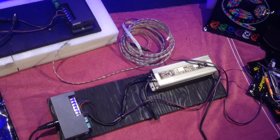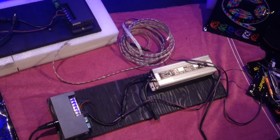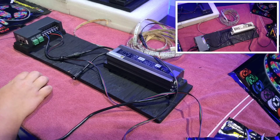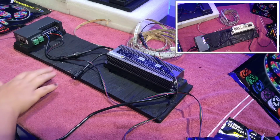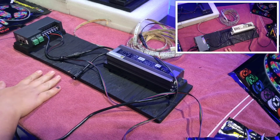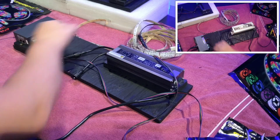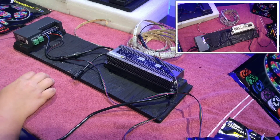Alright, so go ahead and watch the tape and just double checking all the channels to make sure they work. There's my red, channel 1, my green, channel 2, and my blue, channel 3. There you go. Now that I'm all done, I'm going to go ahead and roll this tape back up, pack up this unit, now that it's all ready to go. And in a few days, I'm going to go ahead and take this and install this onto the background that we're building currently at the moment.